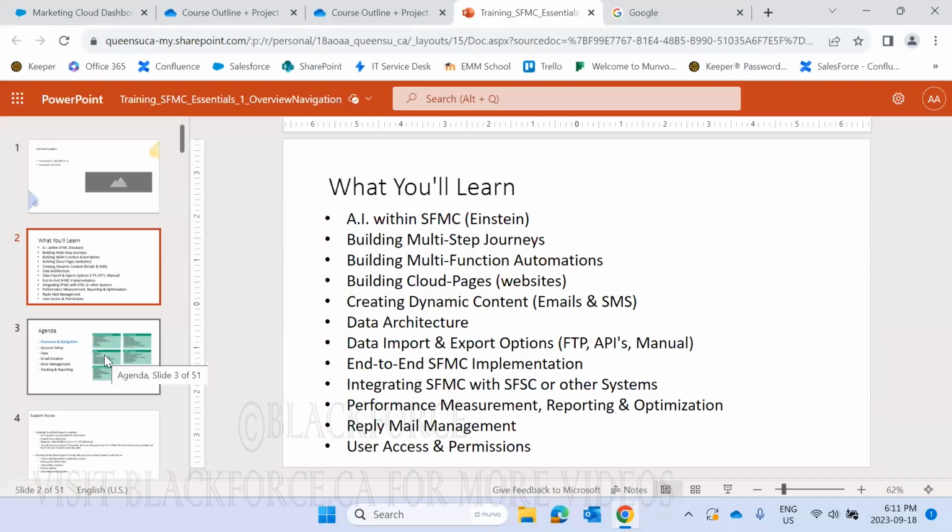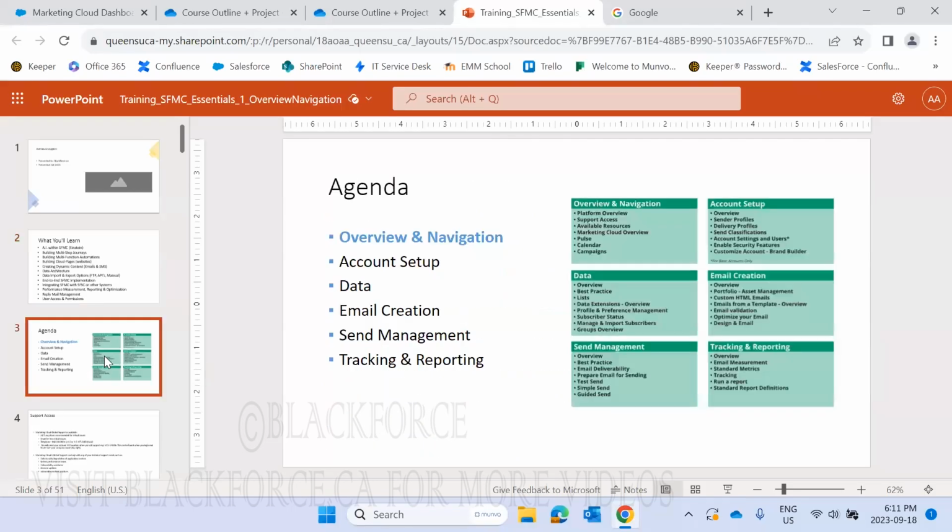So just to reacquaint you with Marketing Cloud. Marketing Cloud is a marketing automation platform that allows organizations to communicate with audiences using different mediums. So email, text message, social, among other things.